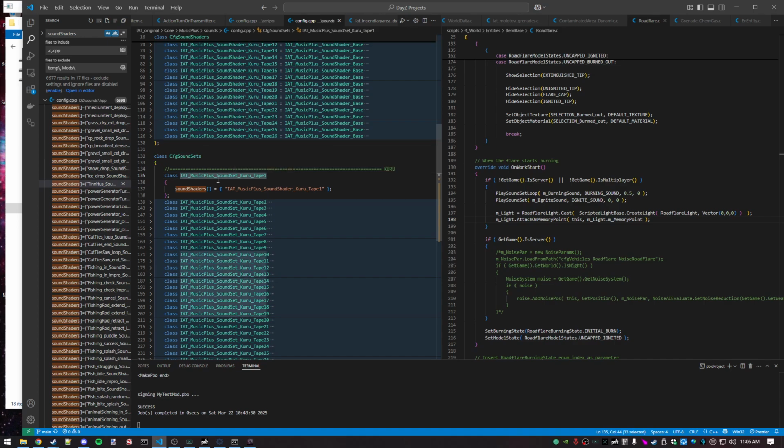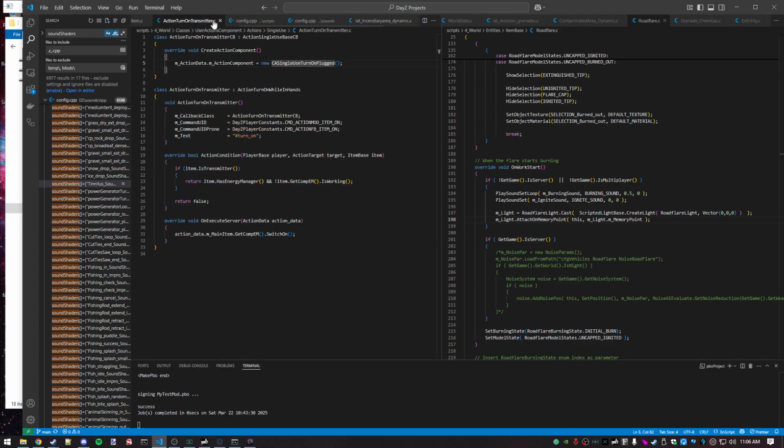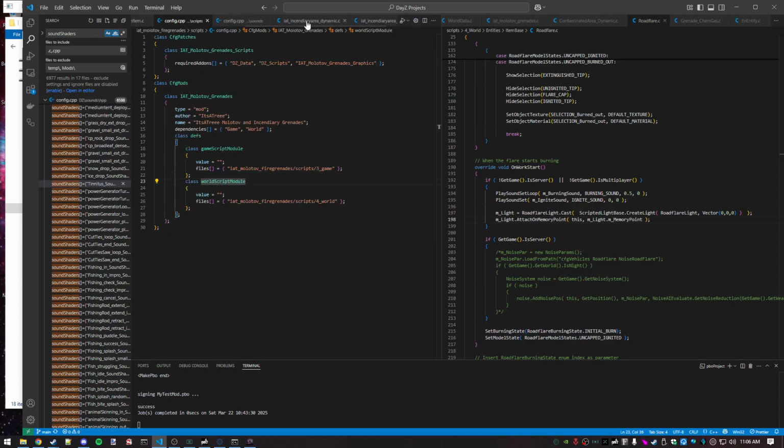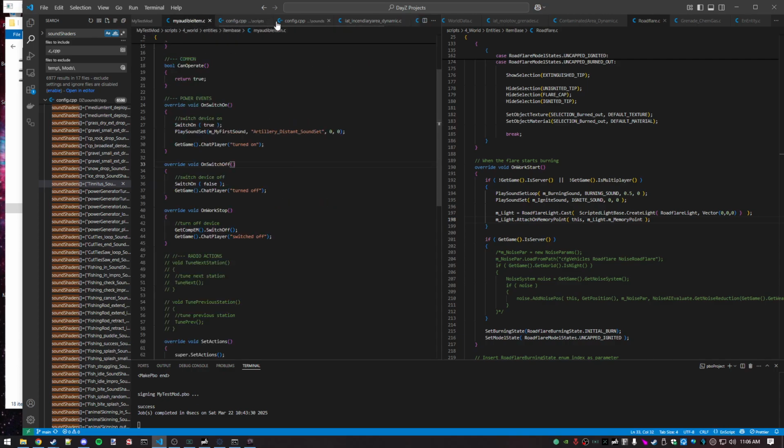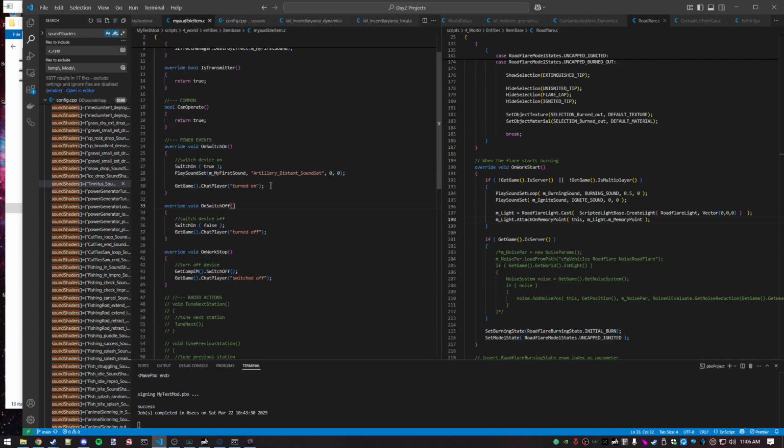And the sound set is what enables you to use this sound across mods, like Derp is saying here in chat. Just like earlier, when I was referencing the artillery sound as a string, it's its own sound set.